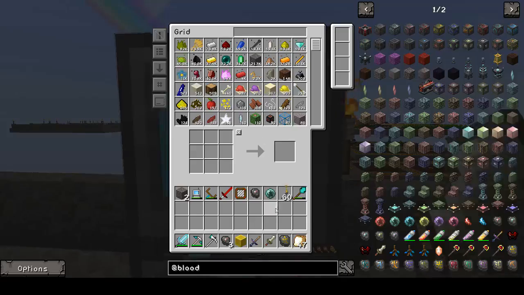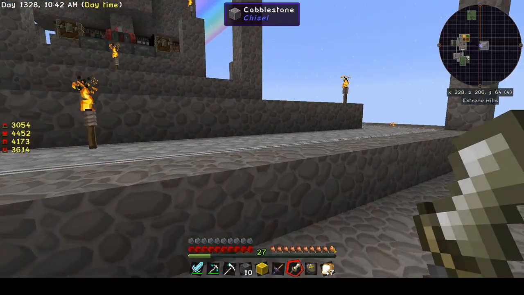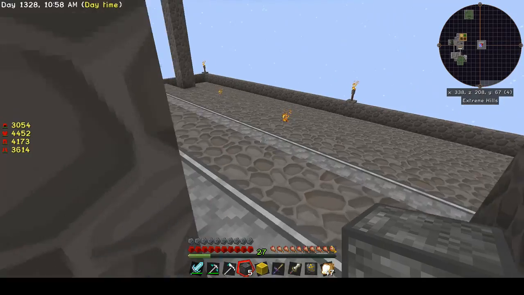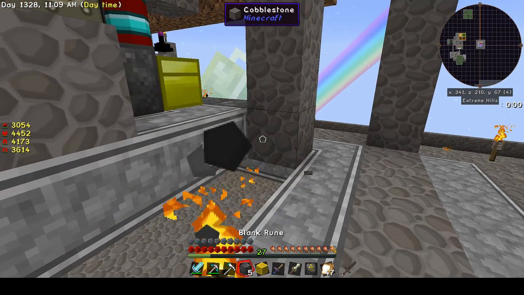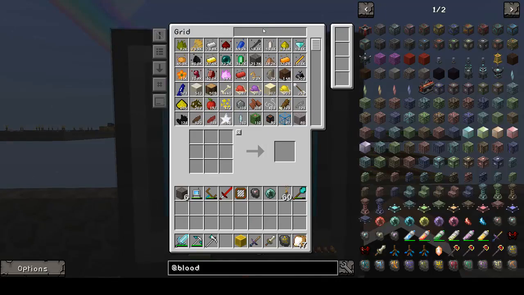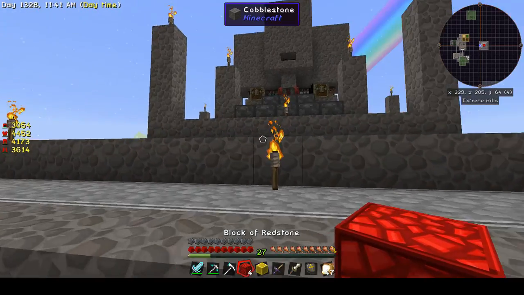Now we can upgrade our blood altar to tier 3. Rune, go 10. There we go. Awesome. That and our last side. There we go. Okay, good. Alrighty, so now what we need is some redstone. We got two of those. We need two more. There we go. And what you do is you place these up on these pillars.